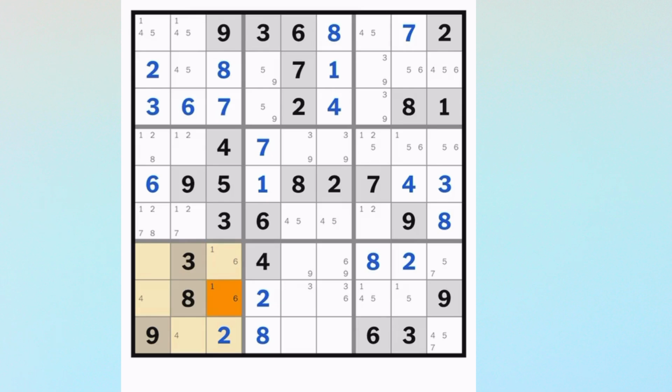So, the numbers are 1 and 6 in these 2 cells. So, 1 is posted, 2, 3, 4 is also posted, then you post 5, 5 is a likely candidate in these 3 cells, 6 is already there, then 7, 7 and 7, 8 and 9 are already there. So, we have completed this part.